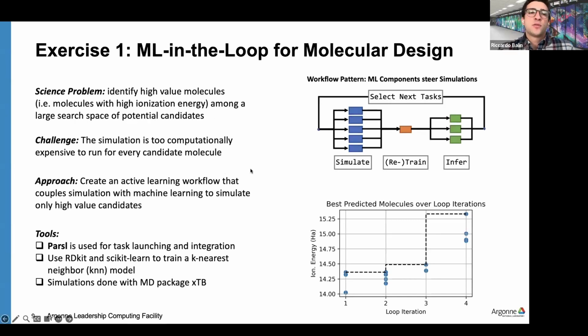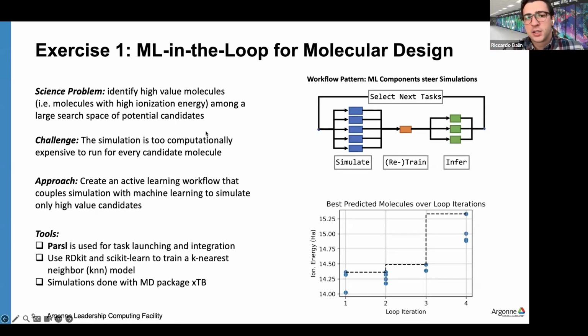Okay, so this leads us to the first exercise, which we could call ML in the loop, or active learning for molecular design. Here we start with an actual science problem where the goal is to identify high value molecules. In this case, these are molecules with high ionization energy, which is the energy required to displace one electron from the molecule to create a positively charged ion, among a large set of potential candidates.